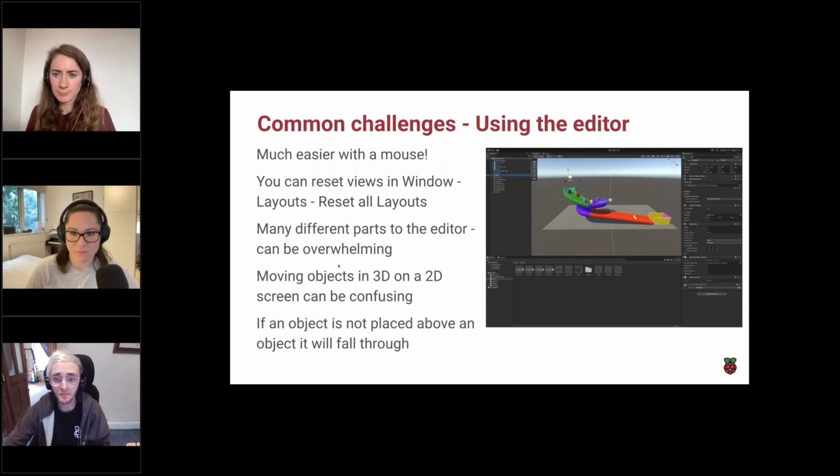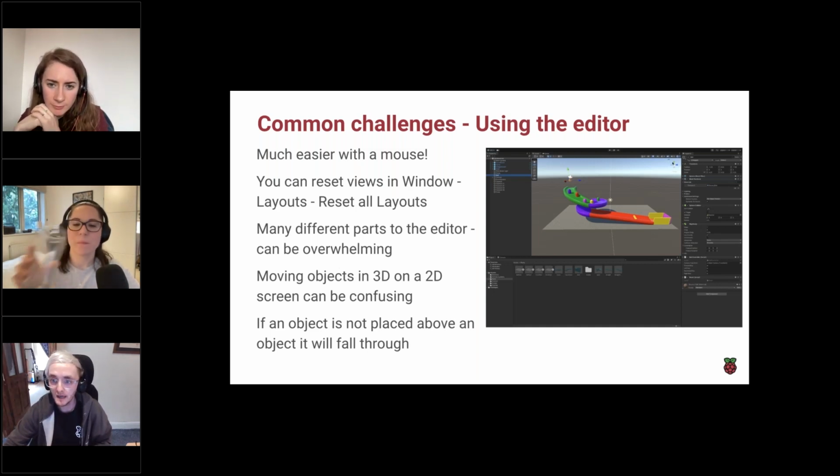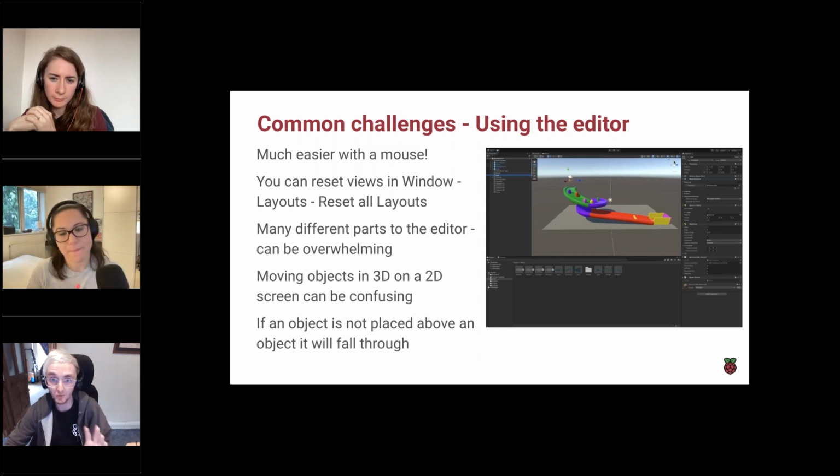The other thing is that because you're moving things in 3D on a 2D screen, that can cause some issues. You can only ever really see it in two dimensions at once. You can see this little perspective tool up here. I'd recommend using that to switch which view you're in, and that will allow you to place your objects more precisely. If something's not working, just check. You can go to top, right, back, bottom and so on, just to see exactly where it is. That can cause some confusion.